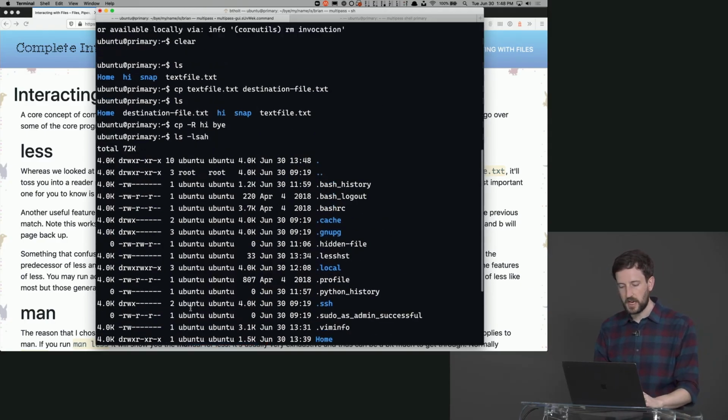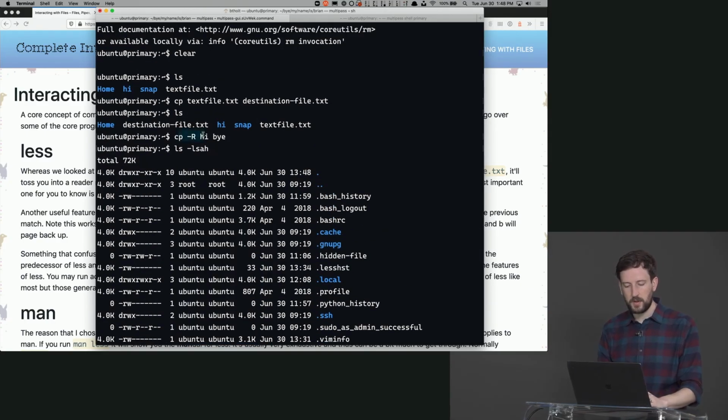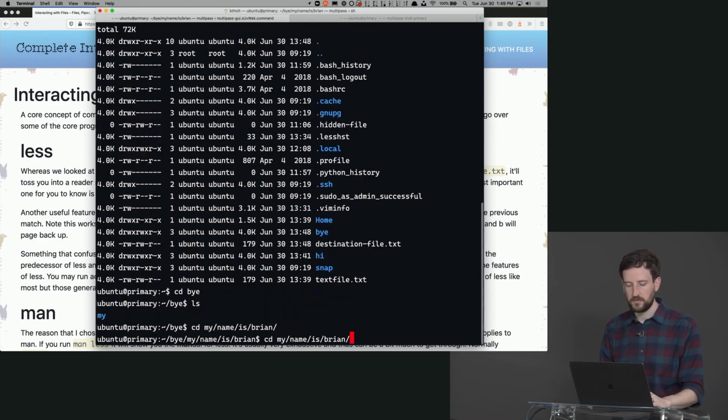So that dash capital R for copy means recursive as well. Normally dash R, either lowercase or uppercase, means recursive. It means do it to not only this file, but every file inside of it. That's not always true, but it's kind of a rule of thumb that people adhere to.